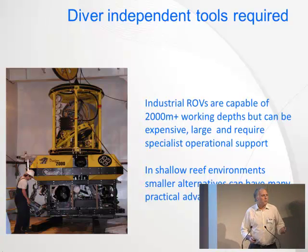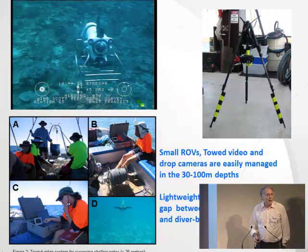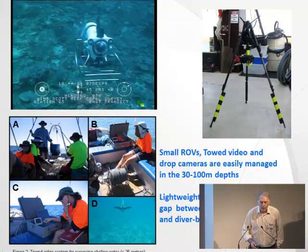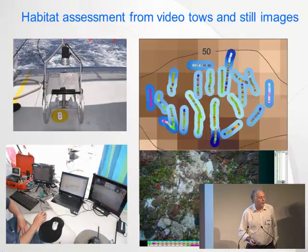And so there was a big issue in terms of how do we get in there and do remote surveys in really deep areas. These days, with modern technology, we have the ability to use much smaller portable ROVs, and through the ingenuity of field biologists and digital cameras, you can actually start dropping cameras down into the deep ocean. So you can do a lot now of surveys without having to get wet and go down and dive. And we can therefore do a lot of work on the deck of a ship and get a lot of the information, which is ultimately very similar to what we would get from, say, the long-term monitoring program we're doing on the Great Barrier Reef.